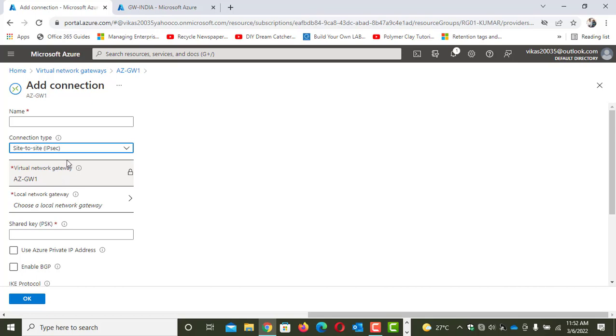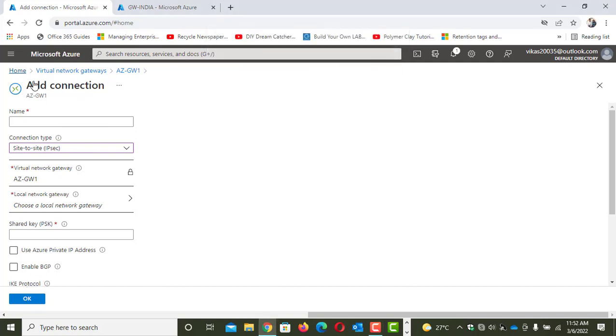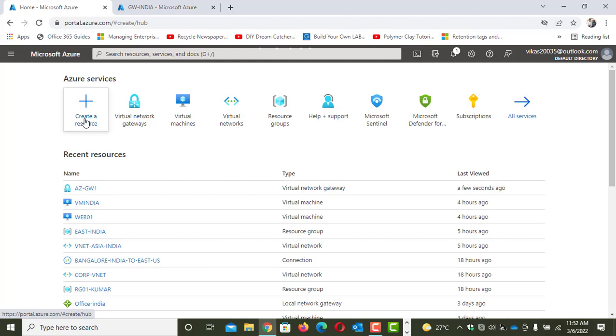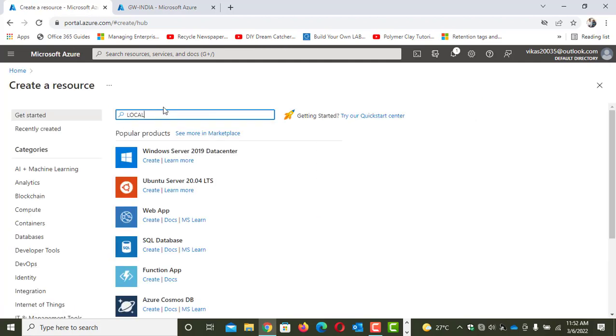So now we need to create a local network gateway for both the ends. So both I'm configuring local network gateway. One is from East US to India, local network gateway.